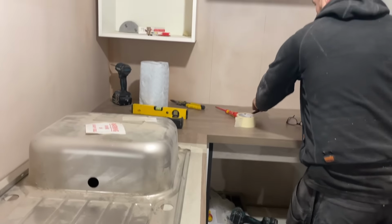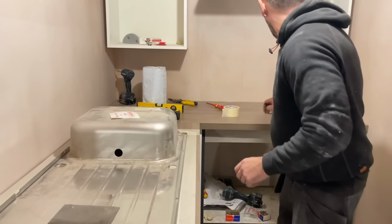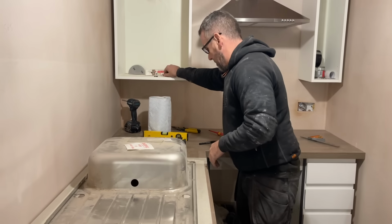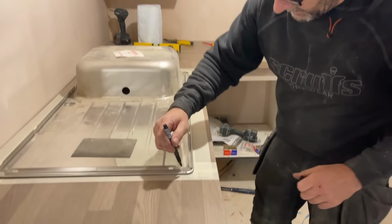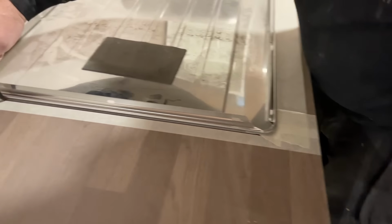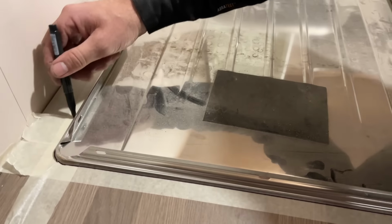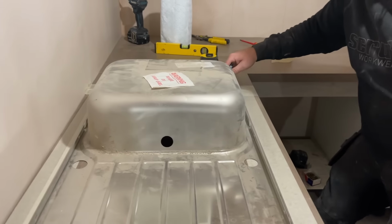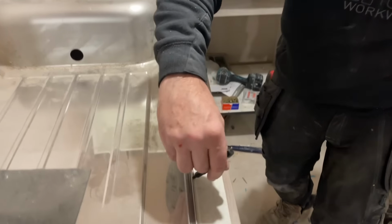What I'm going to do then, I'm going to put my glasses on so I can see. Let me do it in Sharpie so that you can see. Right, I'm going to draw around the sink. Now, there's a step to this that you mustn't do. Pay attention, because if you mess it up, that'll be that.